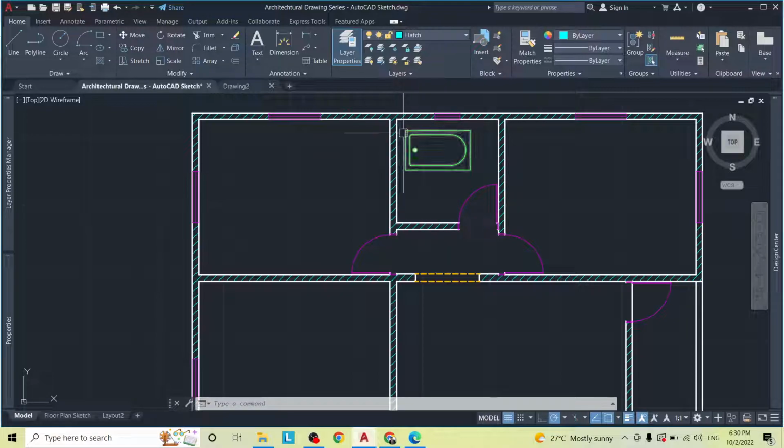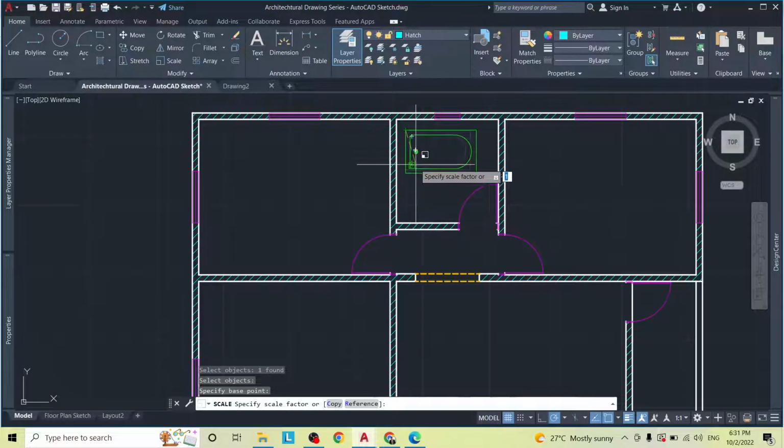But if we wanted to make it 2.5 feet, we could change the size over here. So what we would do, we would go to the scale tool, click the object I want to scale, and then I would click enter. Now select a base point. I'm going to select this corner, and then now I can change the scale of this tool. So it was 3 feet and just more than half of an inch. It was 914 millimeters. I want it to be 2.5 feet.